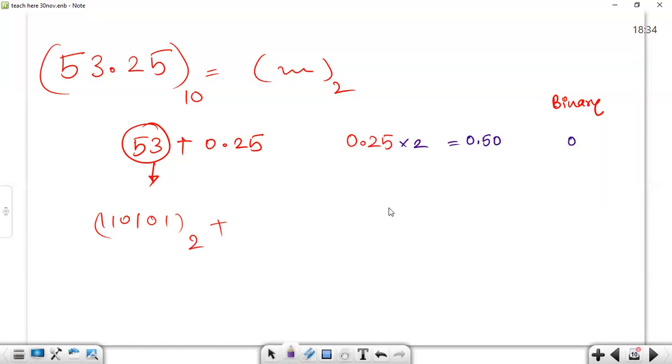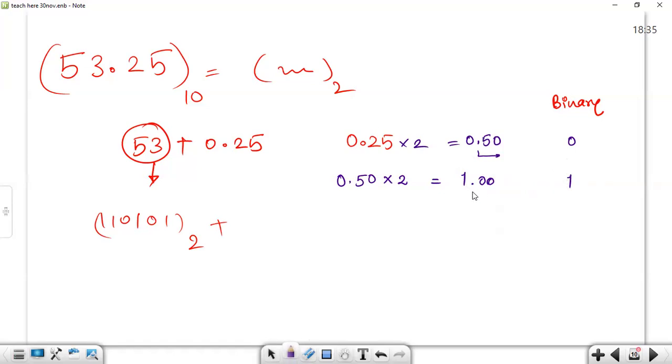So now we take only the number after the point. So we'll take 0.50 and we'll put 0 naturally here. Multiply again by 2. What should be the answer? 1.00. Agree? Yes. So now we are going to take this 1 and paste it into our entries. So we have registered it in our entries.